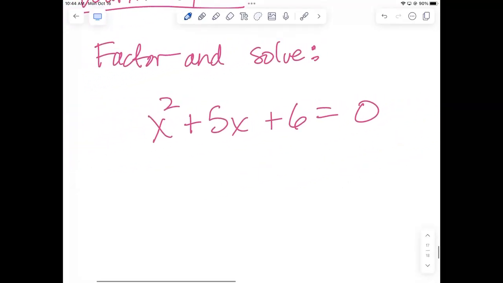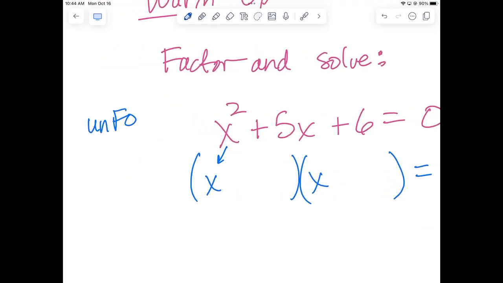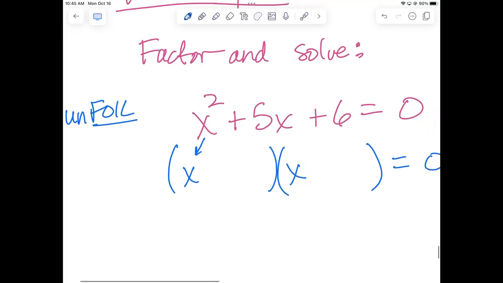So I can factor this. This is going to be a double bubble. Okay? And then how do we factor it? Well, the first one is x squared, so that has to be an x, and that has to be an x. What we're doing here is we're unfoiling it. Do you remember how to unfoil? No? Well, I'm going to teach you, okay? This 6 is your last. In FOIL, it's the L in last. So the product of these two has to equal 6. So what are some possibilities that multiply together to give you 6? 3 and 2.